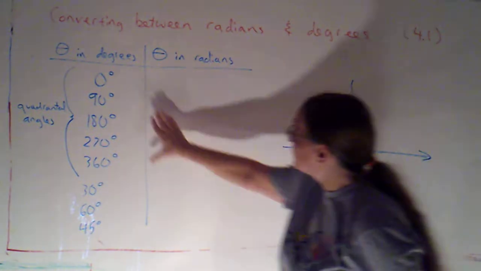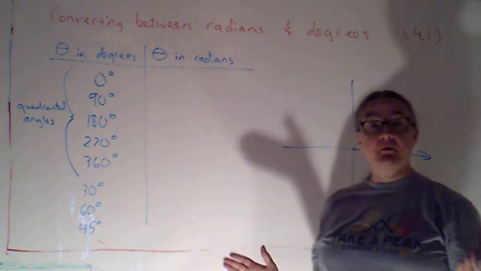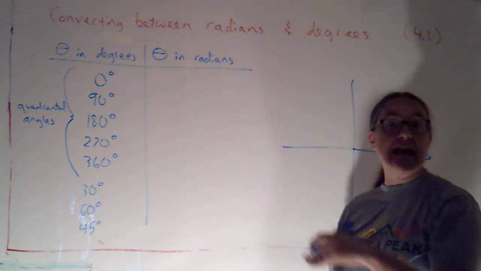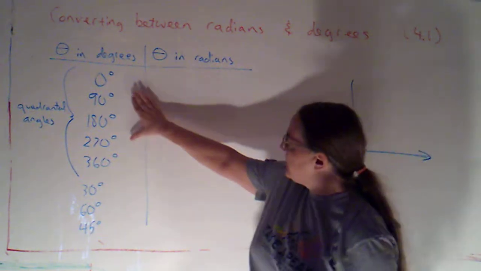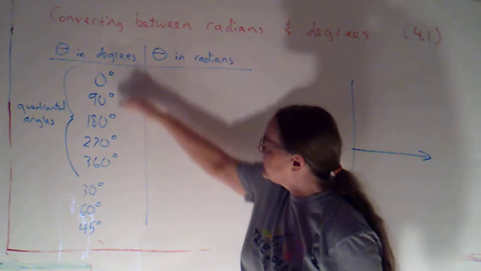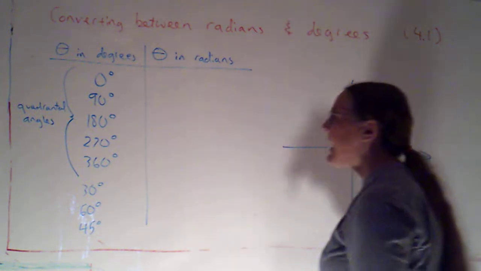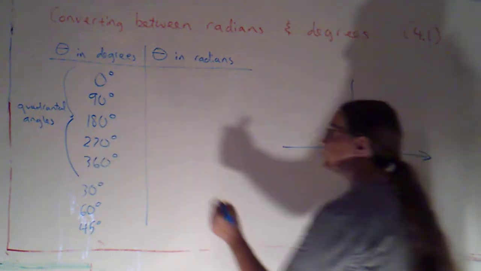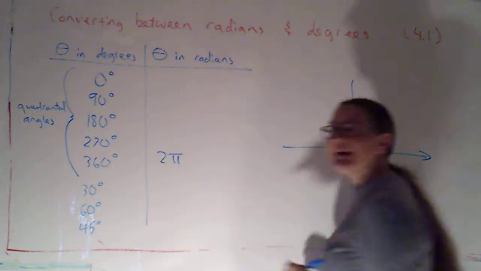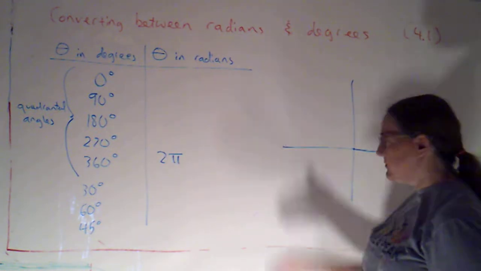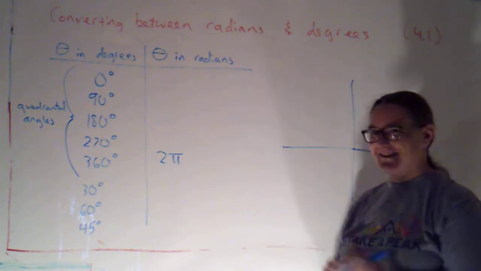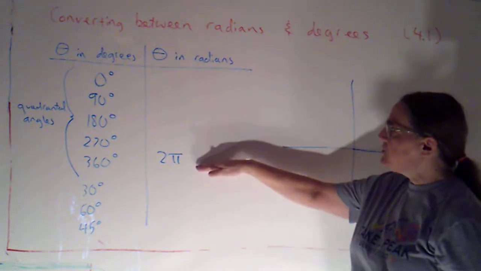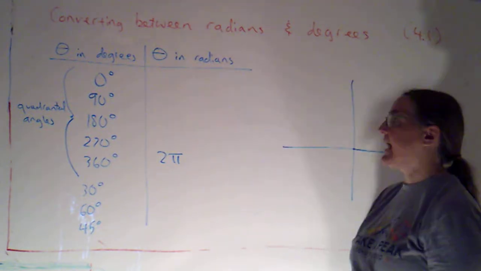Okay. Now, there are certainly more quadrantal angles than this because I could rotate more than 360 degrees, or I could rotate in the negative direction. So I've just put up the first 4 positive quadrantal angles and then 0. Okay. Now, at the end of the last video, we determined that 360 degrees, which was 1 full revolution, was 2 pi in radians. And remember, we don't write any units. Radians are a unitless unit. Okay, so I already have that one. I'm going to use that to figure out the other quadrantal angles.